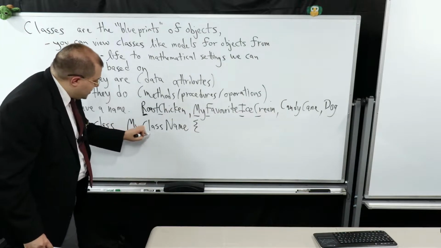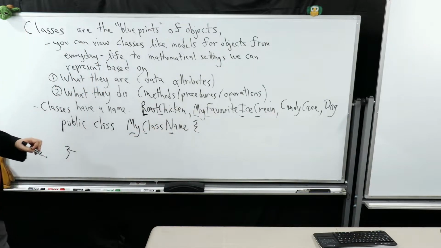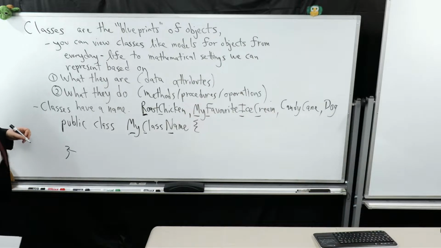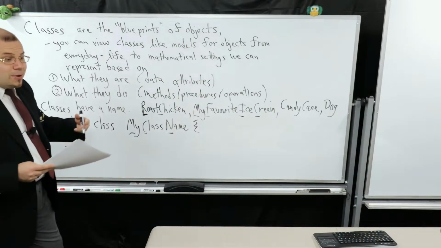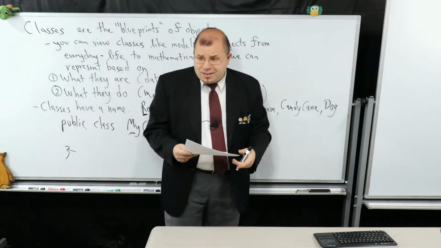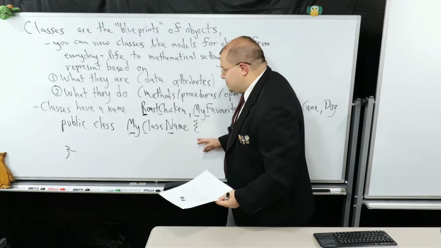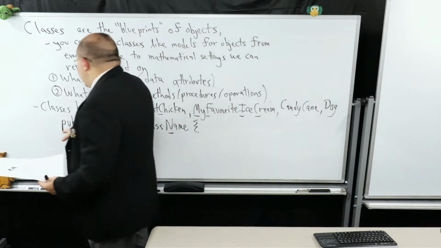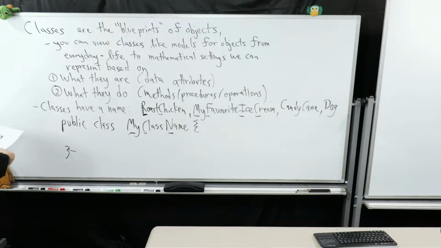Notice it follows the capital letter convention that I mentioned before. Remember, it's just a convention. It's just a rule that I'm using to make it easier to identify what a class is versus something else. Because we're going to have a bunch of different concepts in play when we start writing code. So this, for example, would be the structure of a class.